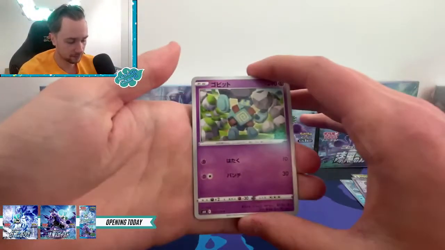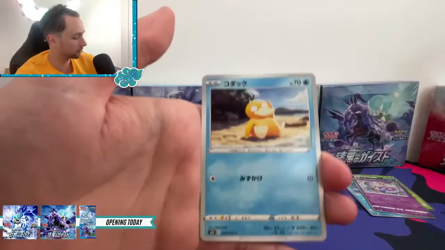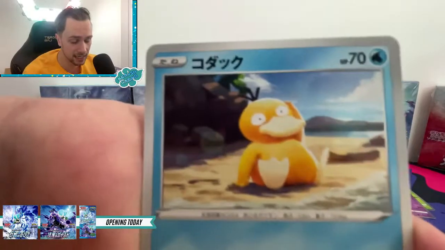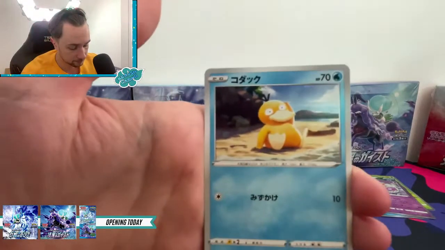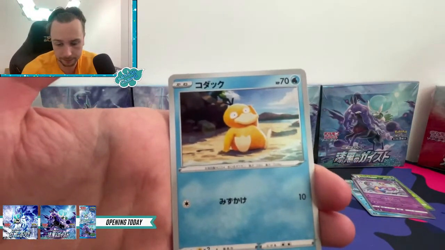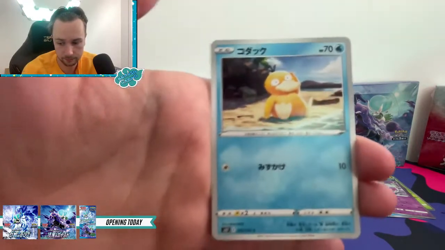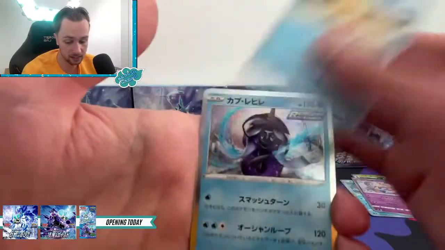2021. Golett. Mareep. Oh, does that mean we get a nice Ampharos card in the set? Oh, we got the Okacheke. Psyduck. Nice. I'm really a big fan of Okacheke, you know. Okacheke does a great job. Very happy to have Okacheke on board as a Pokemon TCG artist.